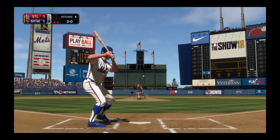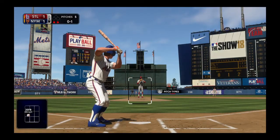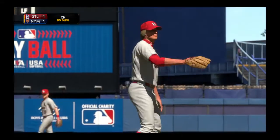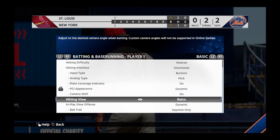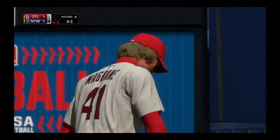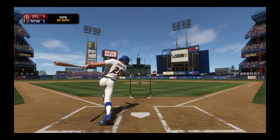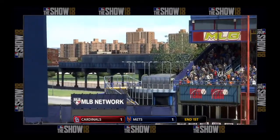Stepping in now, Howard Johnson, as he looks at a fastball that's in there for strike 1. Looking to get on base and keep this first inning alive. Oh, and it looks like a visit to the video room may be in order. After that hack, it's 0-2 now. Here's the pitch. Got him swinging. Made him chase outside the zone that time, and that puts an end to the inning. But the Mets are able to square things up on this solo home run. We'll head to the top of the second, all tied at 1-1.